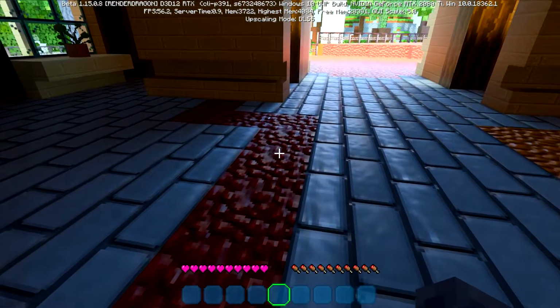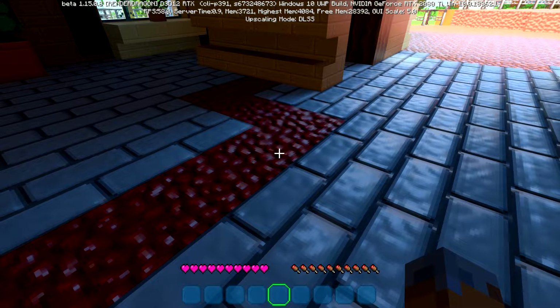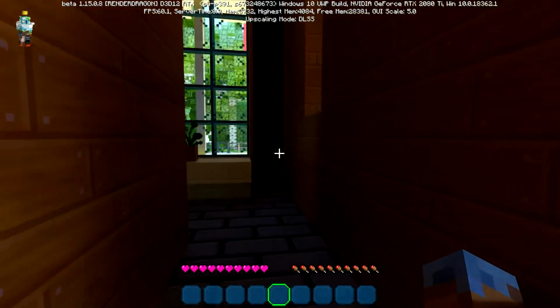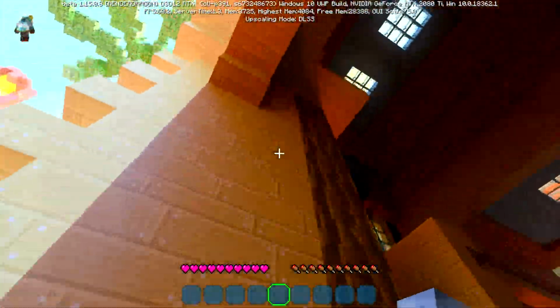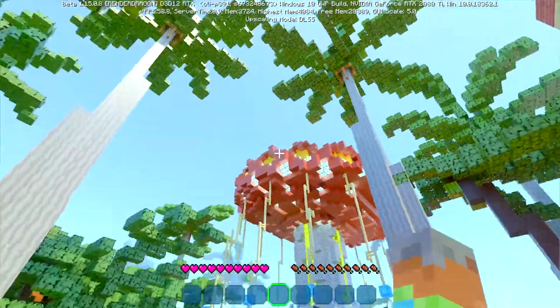There are now PBR materials, which means that they don't just have the RGB and opacity maps. They have the full bump mapping. They have roughness, metallicness, all sorts. And this just looks really nice.